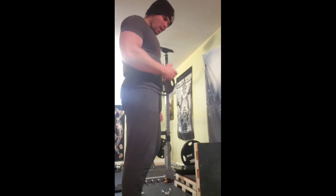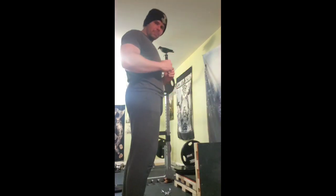So let's break down the mechanical aspects of the row so that you can optimize your positioning based on your needs, but we're aiming to find that sweet spot where you're going to be activating the most muscle at once and therefore have the most overload potential. I want to keep this quick and simple.